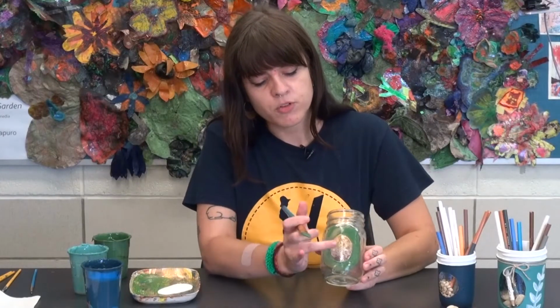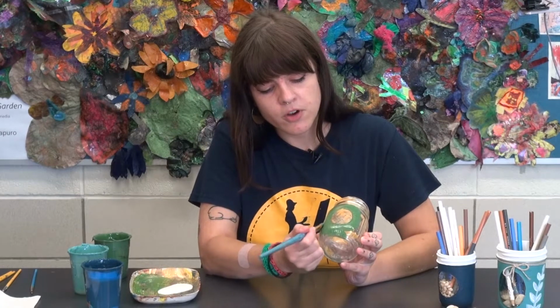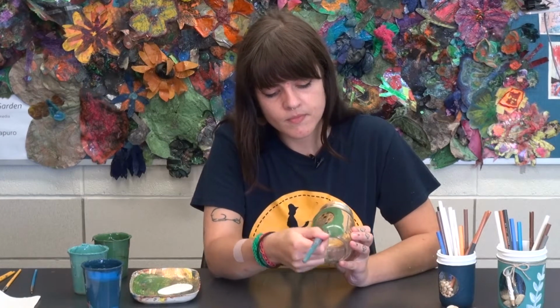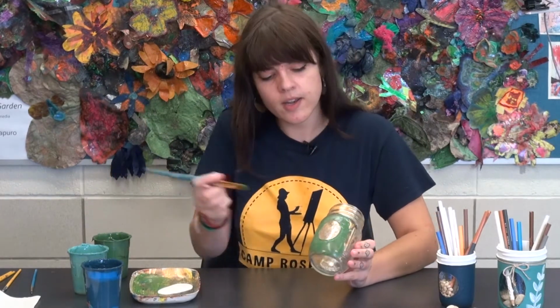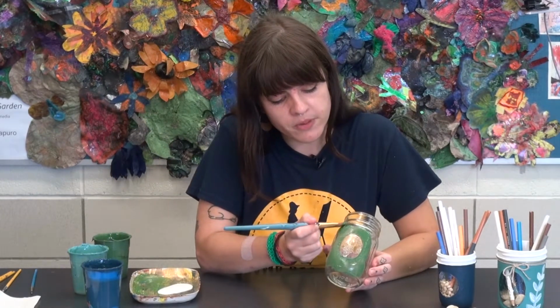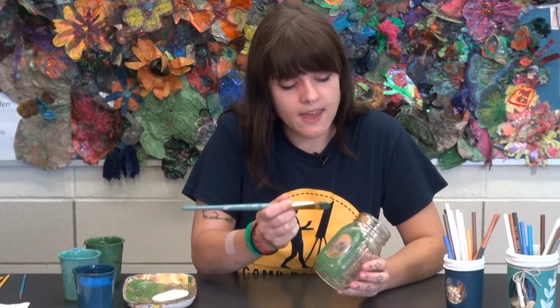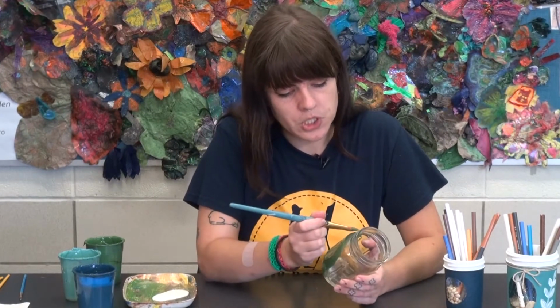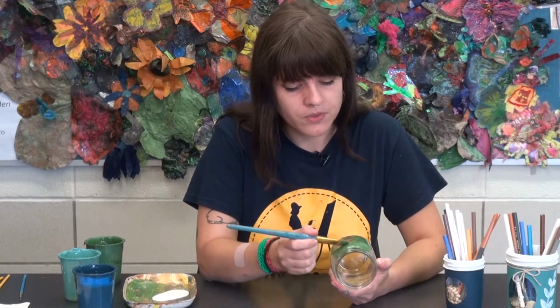And now that I've established my window, I'm going to paint the rest of the jar. And I'm just doing one solid color right now for the sake of simplicity. If you wanted to do stripes or something different than that, if you wanted to even do a split color, you could absolutely do that too.